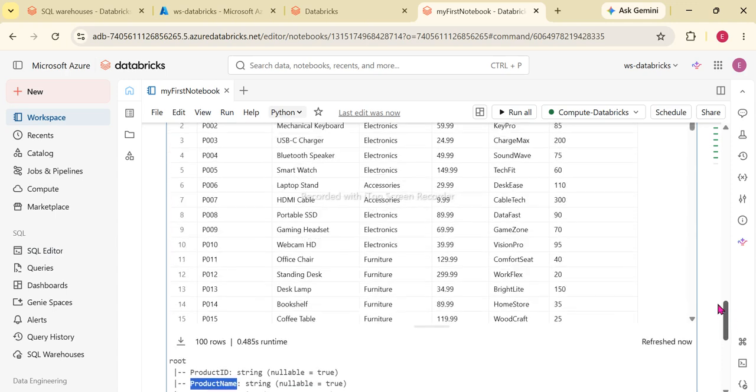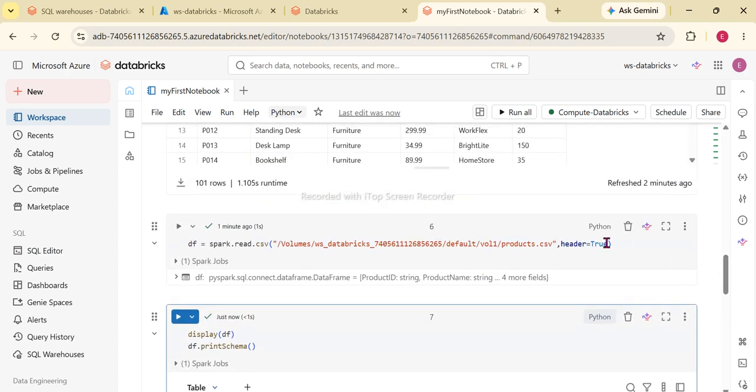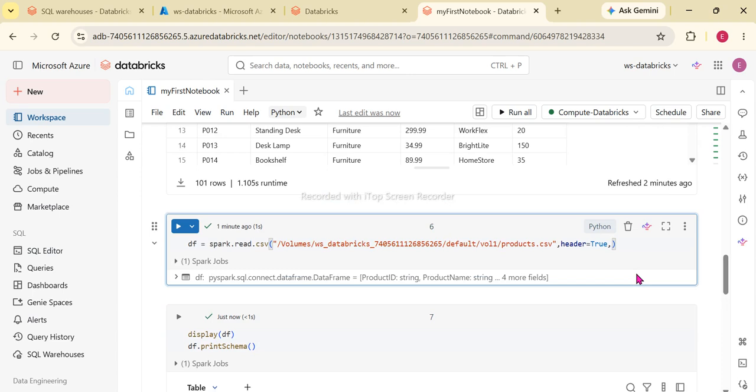And for that, guys, while reading, I have to pass one more setup. Just a second, I have to put something. Do you see, I'm already getting the answer here: infer schema equal to true. You're just telling PySpark to infer the schema based on the data. Do not give me everything as string by default, but go and read the data and tell me what the data type is. This is what we have to say, true we have to say, right?